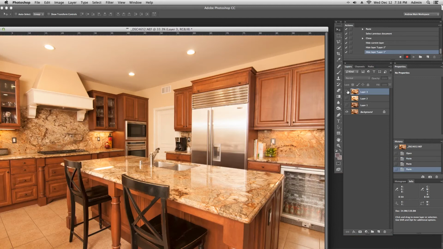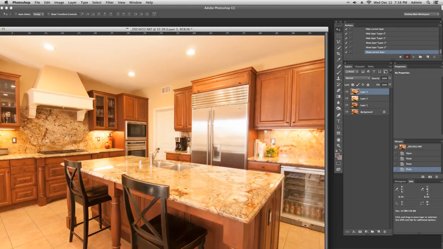And I shouldn't have done that, but you can really easily fix that, and I'll show you how in a second. And we're just going to stop the action. You should have stopped it. If you follow the steps, just stop it right before I started playing with those layers. But if you really want to fix that, you can see, we didn't need all that hide current layer, hide that. We didn't need all that. So I'm going to go ahead and select all those and just pull them down to the trash, okay?